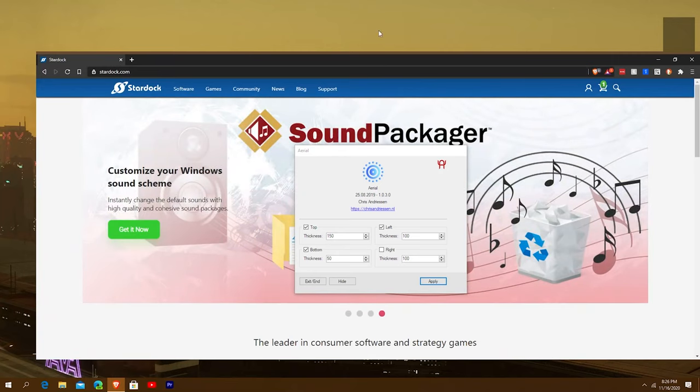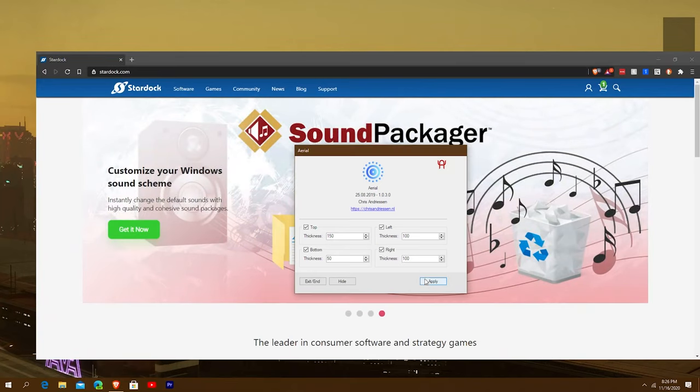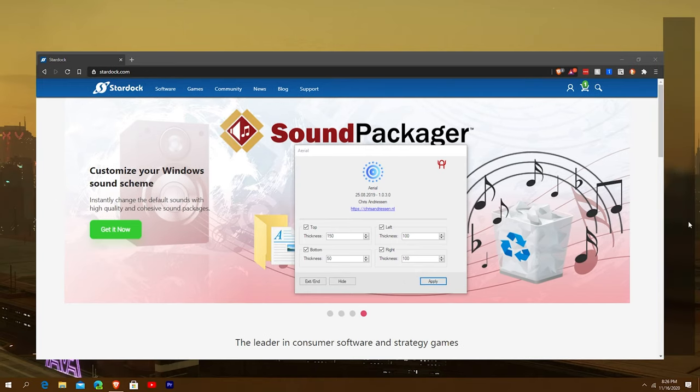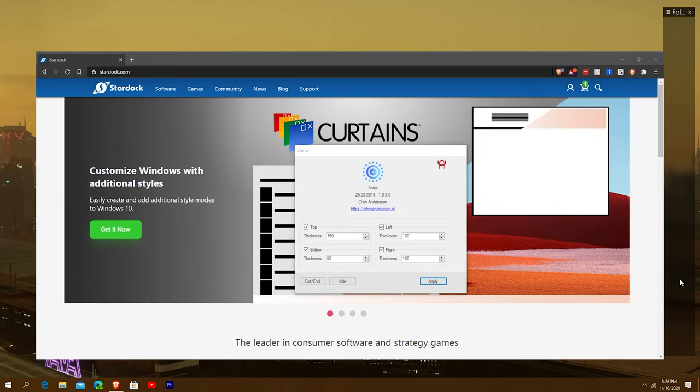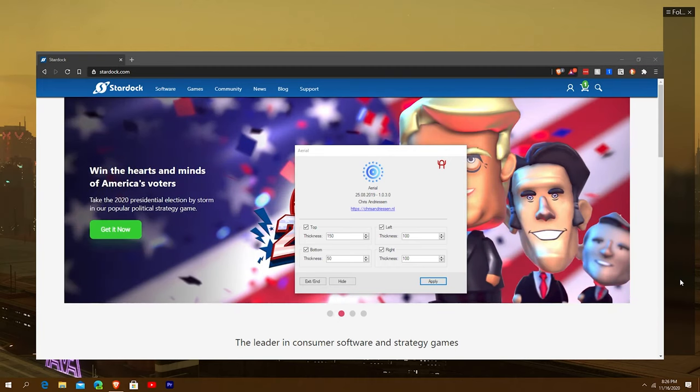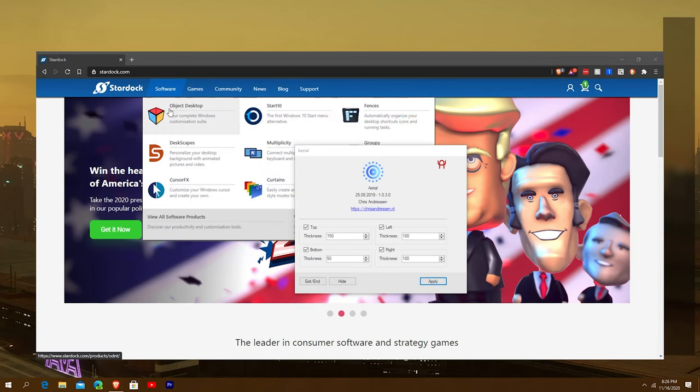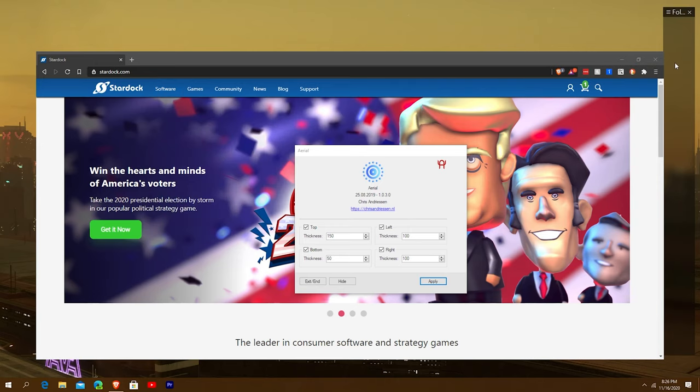But this is what I've reserved now. All this corner here. Now if I click this again, normally what happens to me is I can't see these. But see, right there, it's kind of blurring it out. I don't know why. I don't know whether it's an incompatibility with StarDock stuff. But that's one of the niche things you'll run into if you want to use this application: you might have a third-party icon manager running, like StarDock Curtains and all of StarDock's applications, Object Desktop, Groupy, and Fences, which is really what I'm using right now. And sometimes it just covers it up or blurs it because it's not showing up correctly. I don't know if it's an incompatibility, but it's confusing.